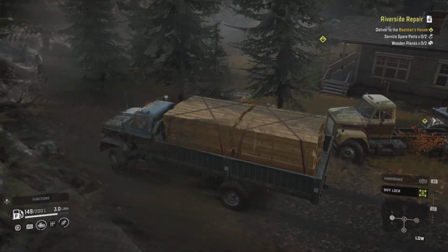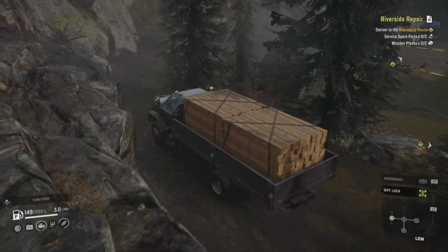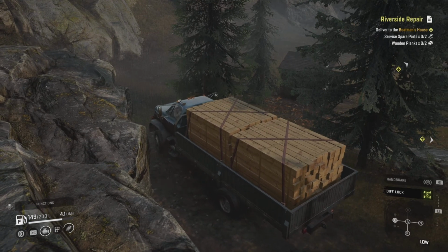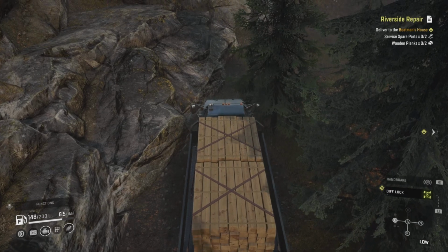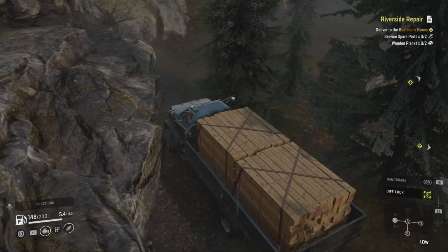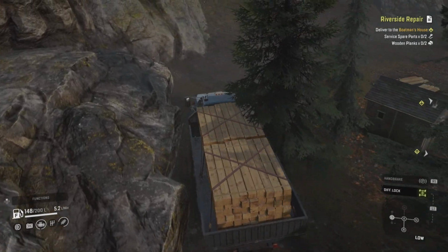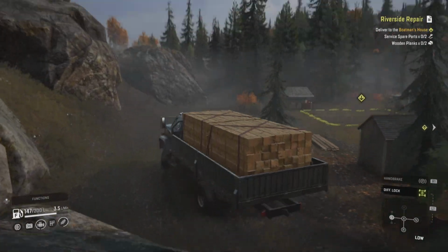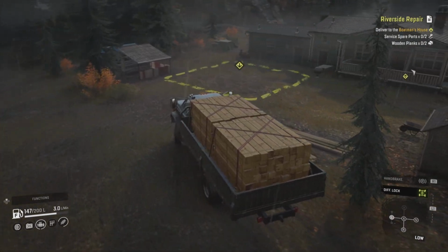Let's start. These trees are a bit too tight to the rocks. Oh, that's going to be tight. No, that's the tree, I think, catching us there. Let's reverse. We have to reverse up. No, we are caught. What are we caught on? I think it is the tree. I don't think it's the rock. No, we're okay. I thought we was in trouble there, but no. We powered through. And the Kodiak is going to make the first part of this delivery.